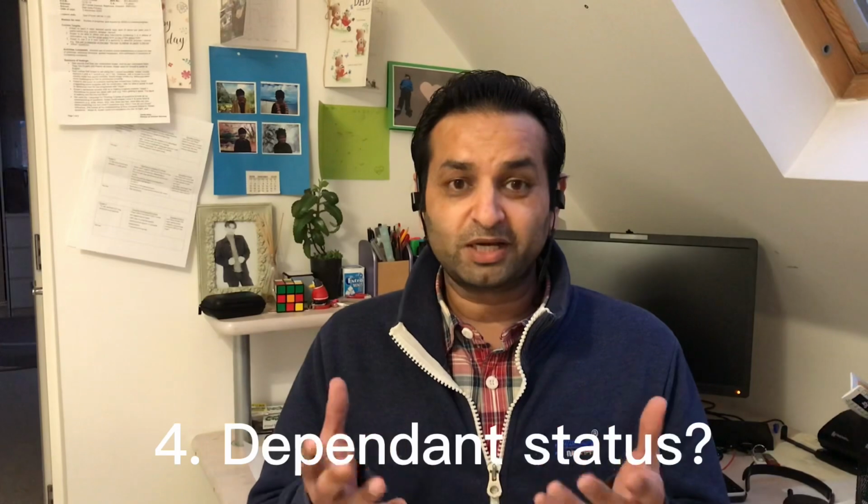Topic number 4, what about the children, dependents and partners, what would their situation be when you get the graduate route scheme? The rules currently say if they are already with you as a dependent on your student visa, they will be eligible for the graduate route scheme, so you can include them as part of your application. If they are not in the UK, they will not be eligible. This is guidance, so more rules and regulations will be laid out in due course, so watch this space for that information. But currently, whoever is with you as a dependent, whether they are your kids or your partner, can apply at the same time for the graduate route as yourself.